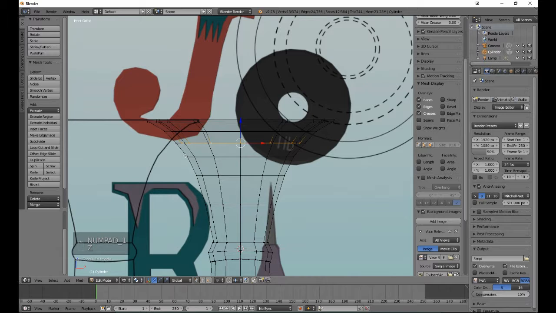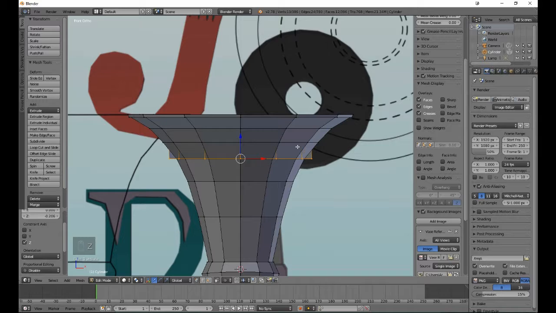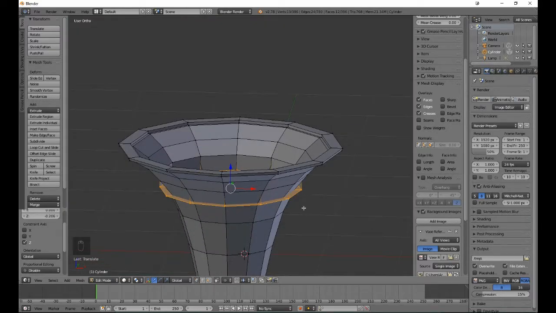Because they will if you're not scaling them down properly, and I'll show you what I mean by that right here. So we can see we have faces showing up where they shouldn't.